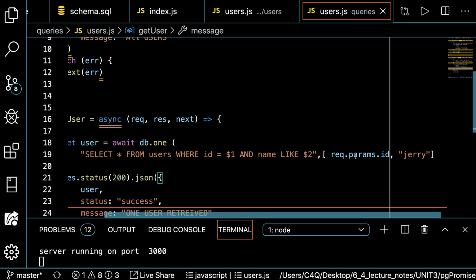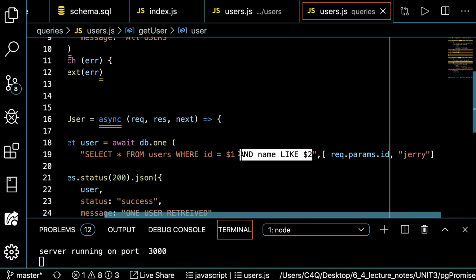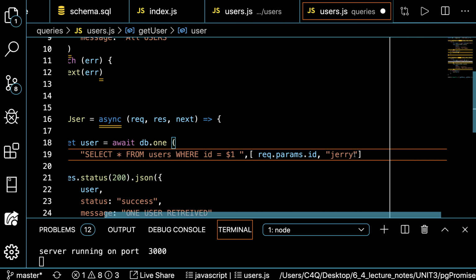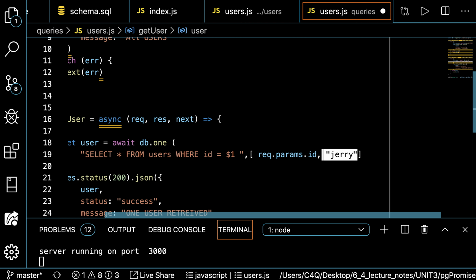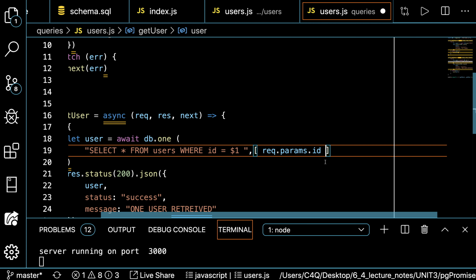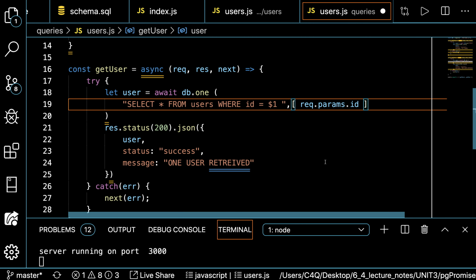So I'm going to get rid of the like, because that doesn't really make any sense. But I will keep this in an array because that's probably better practice anyway. So the $2 is for the second argument, the second element in the array.